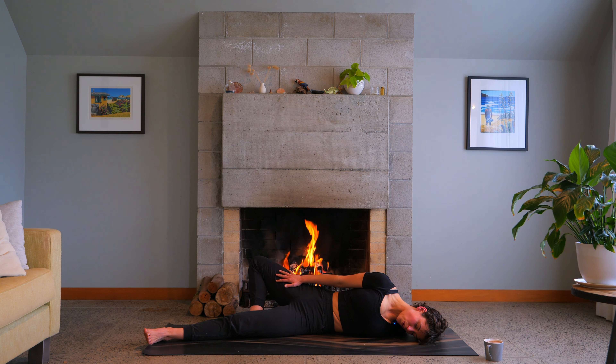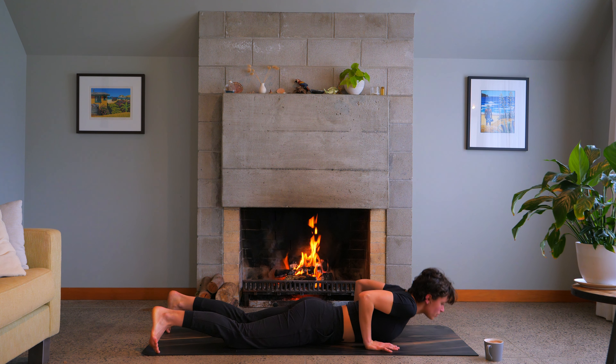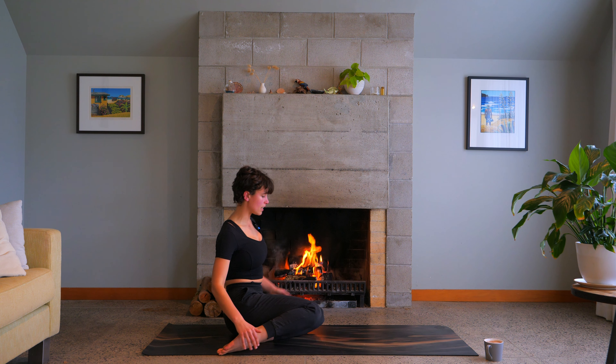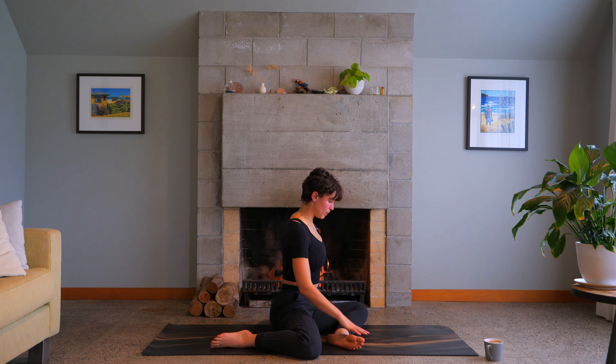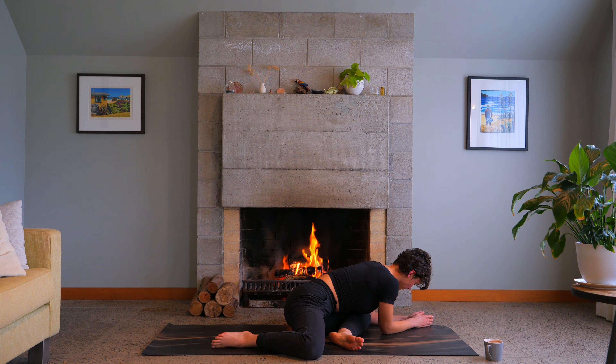Taking one more breath here, then rolling yourself back through center. Bring the hands by the ribs, push up onto your knees, and then we're just going to simply slide the knees over to the right. You're going to set up in a deer pose — basically with both knees bent, kind of like two triangles. Left knee is forward, right knee is back a little bit. Turn towards our left knee, take a deep breath in, and as we exhale let's fold forward, elbows stay down on the ground, maybe hands on the ground, letting your upper body drop down against the front thigh.